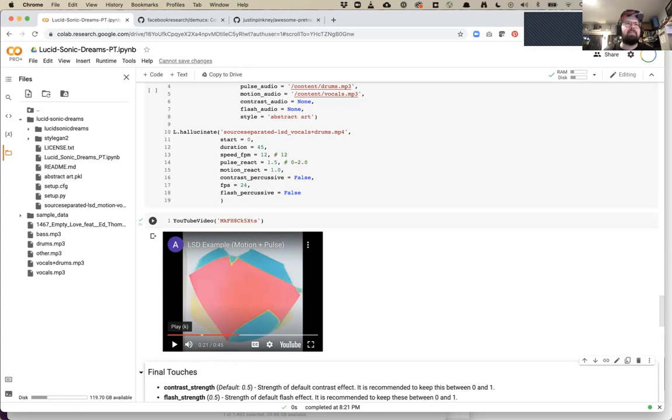Diego, go ahead. Okay. And can I use, for example, two models, abstract art and another one, at the same time? You can't really use two different models for this because of the way that it generates images. You can only generate images from one model. What you could do is multiple different passes of this, and then, using After Effects or FFmpeg, combine the videos together, like using a blend filter. But there's no way to combine two models together, or the way to do it is trickier than I want to cover for this material.